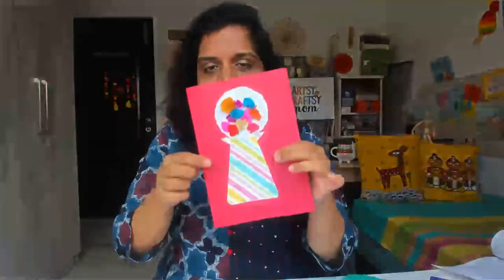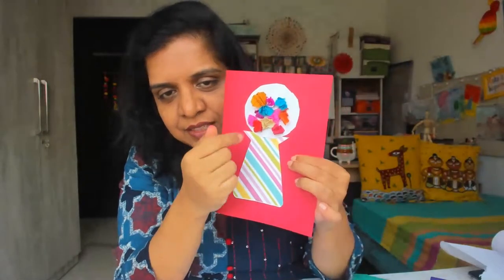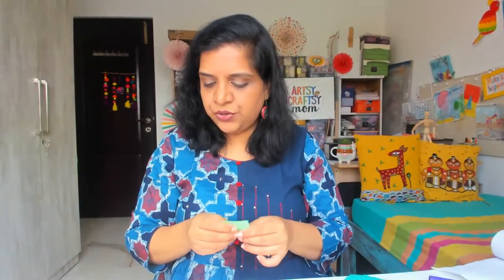Now, what is this missing? We have added some flowers here. We need some leaves. So for the leaves, we are going to use some green color paper. You can use any green color paper. You can use the same ribbons, right? We're just going to cut out some leaves quickly.